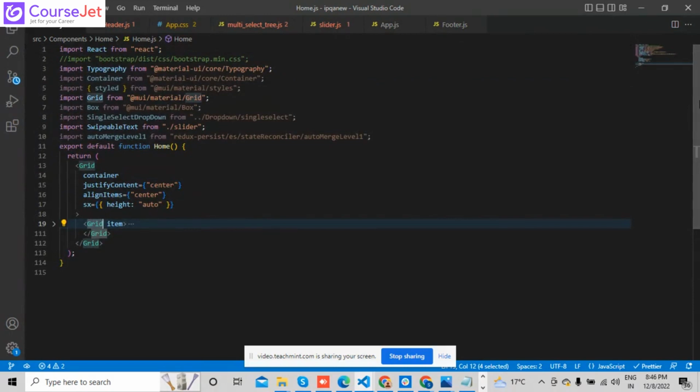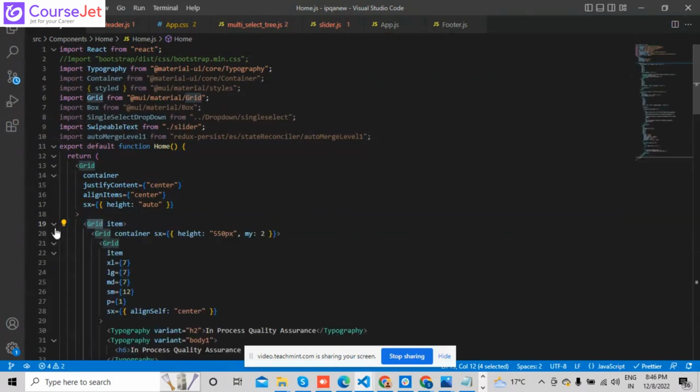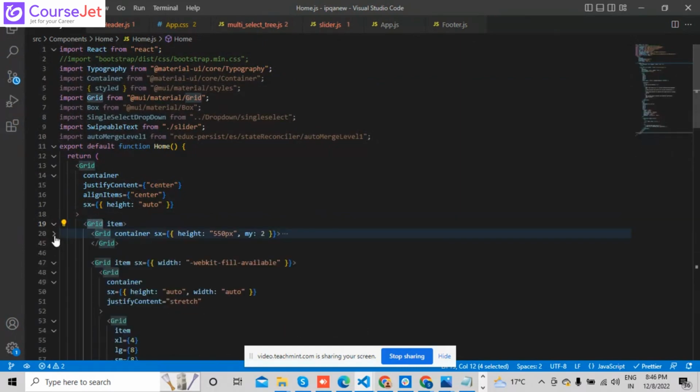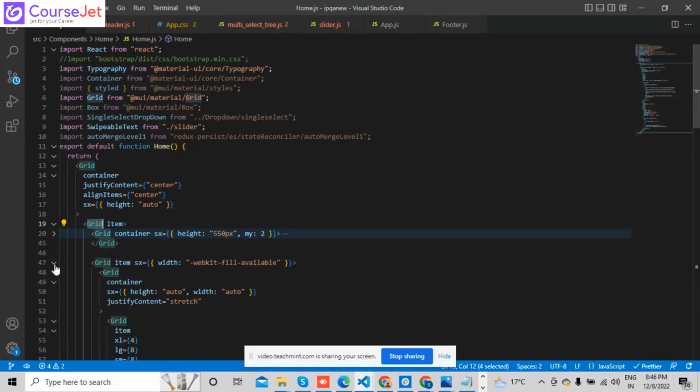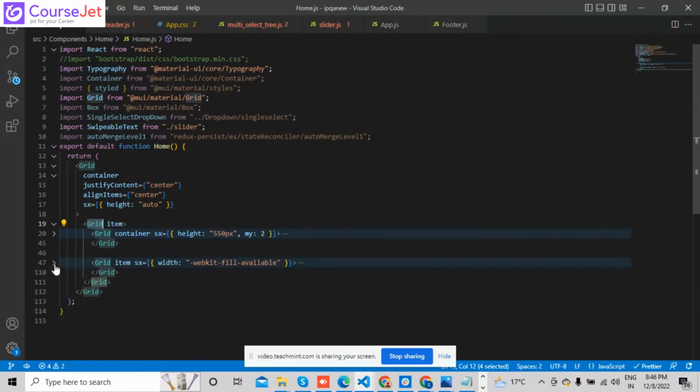Okay, you have one container with only one child inside. Why is it like this? Yeah, open the child. Then line number 20, minimize that container. Then the next one, line number 47, minimize that. I believe this is the problem. Can you understand what you have done?